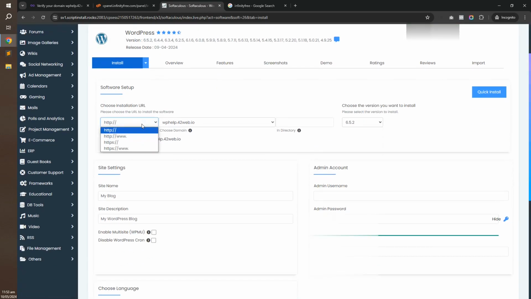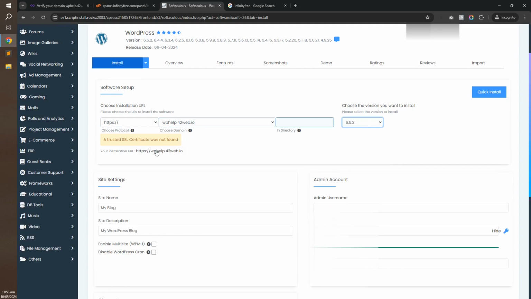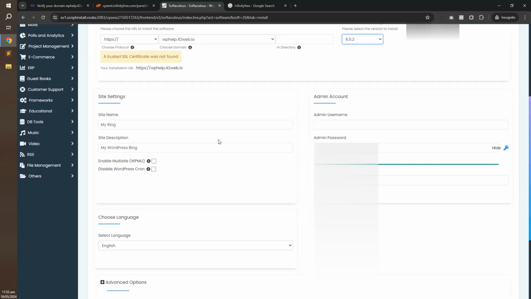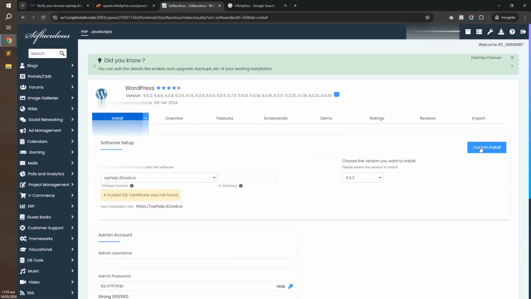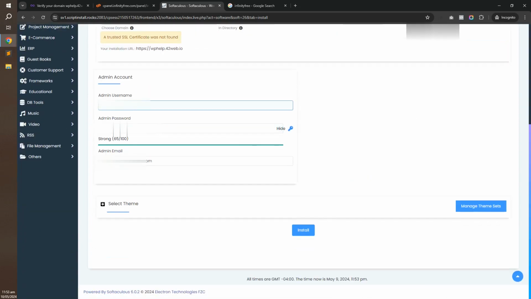Change the chosen protocol to HTTPS. Click Quick Install button. Set username, password, and email for your WordPress admin account. Then click Install.